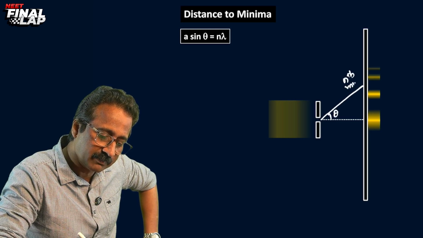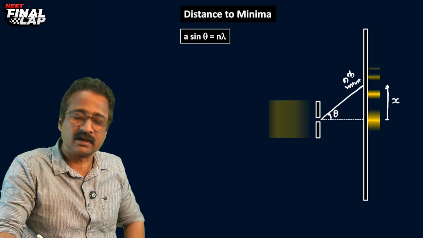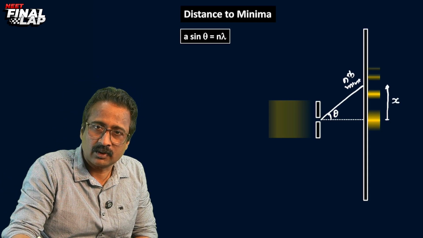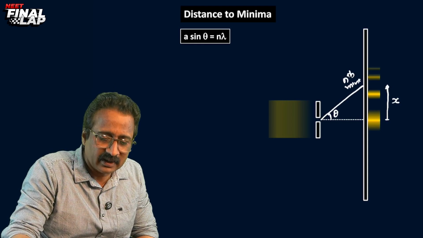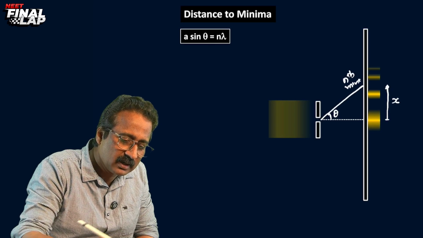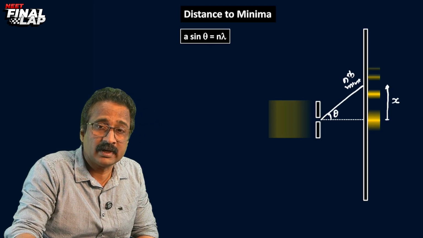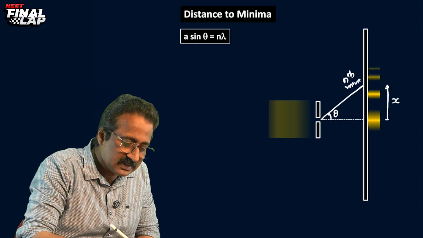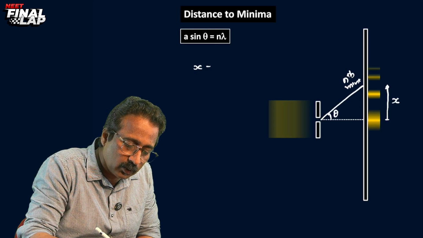Again, this is minimum. എങ്കിൽ അത് എത്ര മുകളിലാണ്, ഈ സെൻട്രൽ മാക്സിമത്തിൽ നിന്ന് എത്ര മുകളിലാണ് x എന്നറിയാൻ you can use this. But remember, I'm writing an equation for x here only when theta is very small. അധികം ആംഗിൾ അല്ല, വലിയൊരു ആംഗിൾ അല്ല, ഒരുപാട് മുകളിലല്ല ഈ മിനിമെങ്കിൽ ആ സമയത്ത് ഉപയോഗിക്കാവുന്ന ഒരു ഡിസ്റ്റൻസ് ഈക്വേഷൻ മാത്രമാണ് ഇത്. സോ I'm trying to give you an approximate equation, remember. എന്തായാലും as long as this theta is very small, I'm skipping derivations here, I'm writing an equation for this.